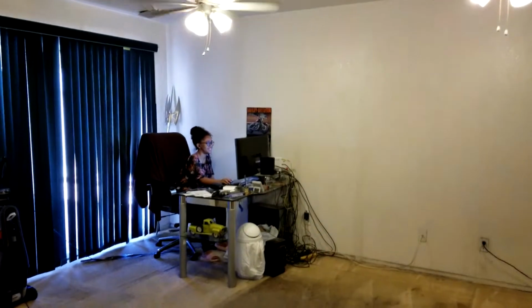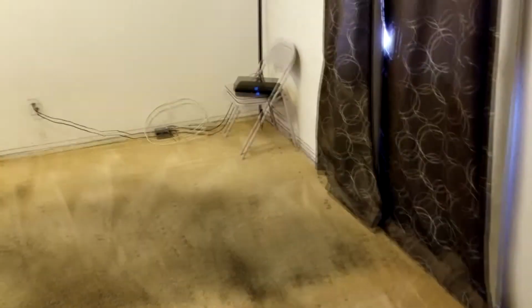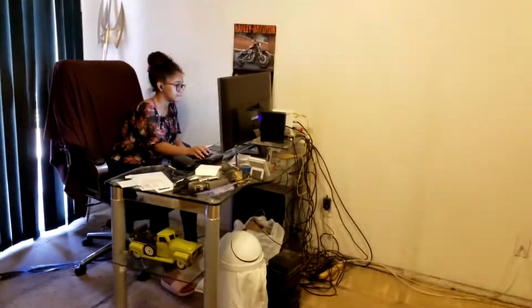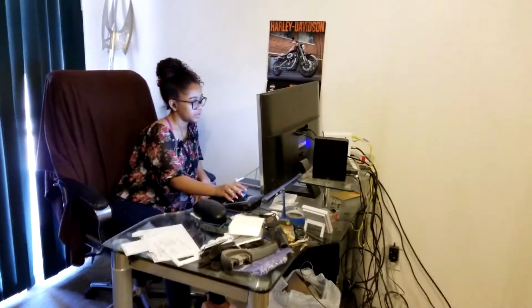My daughter is over there on my computer. There was a lot of stuff I had to move out of this living room just to get to this point. It was very hard work. But here we are. I still got to get my computer out of there and my computer desk and this hot mess of a wire system back here. Never mind that. My daughter is picking out fanny packs.